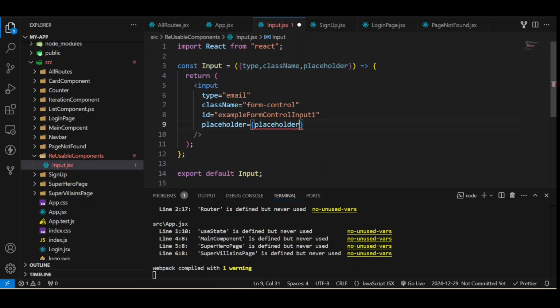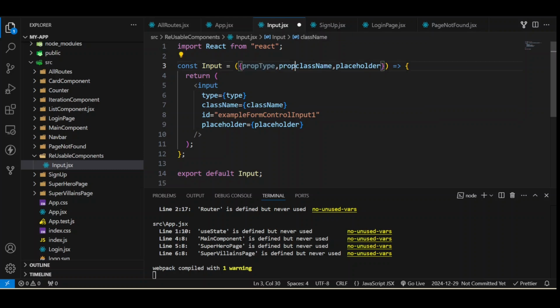Now what we are going to do here is we will take like this, and here we can type. So from the props it will take, and the class name as well we can use it here. If you don't want to use this same thing, then you can write something like prop type, to differentiate.